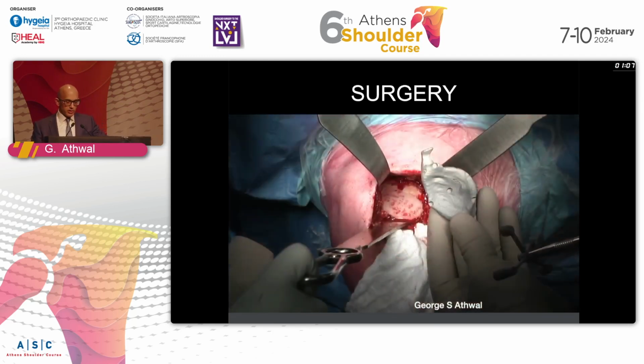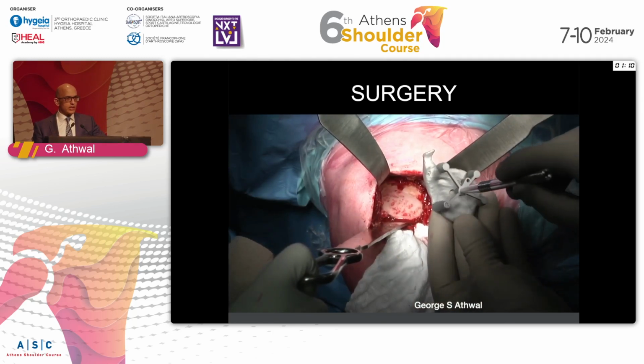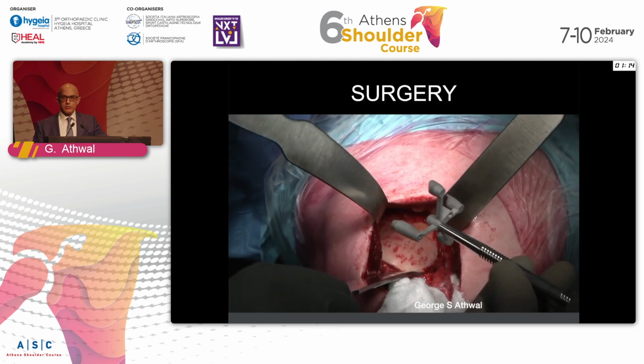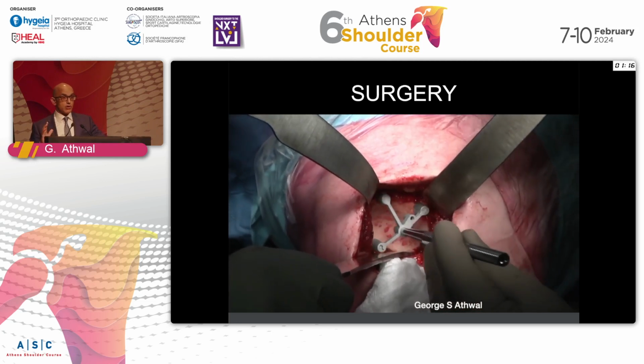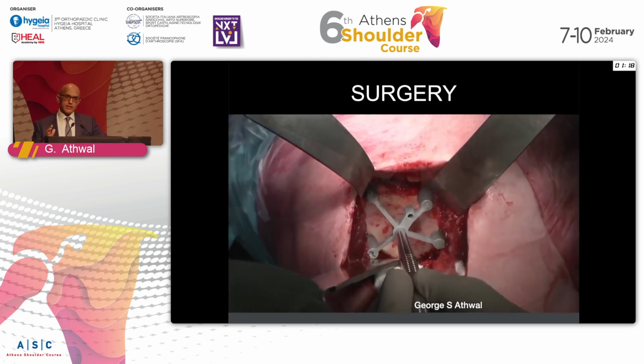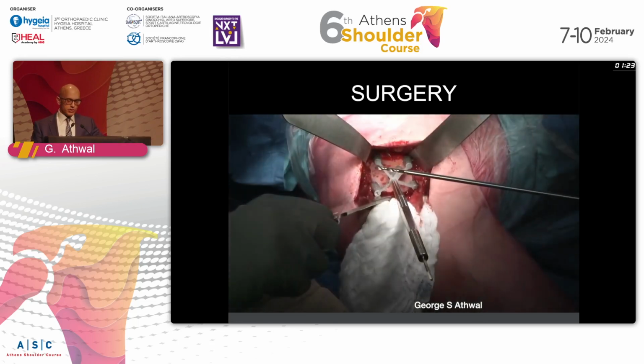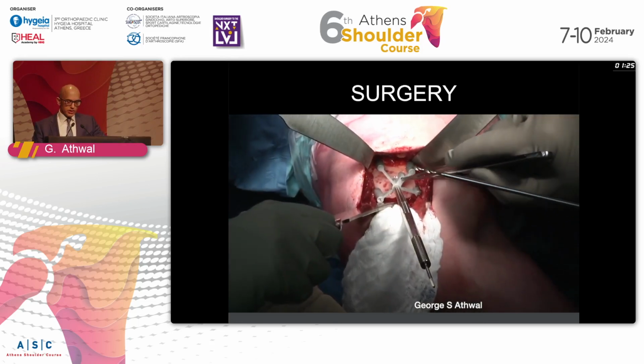Relatively small paleoglenoid, but I had preoperatively planned this, and I felt that I could get a 25-degree wedge implant in. And so to execute my preoperative plan, I'm going to use a patient-specific guide. I don't use these all the time. I use these probably about 10 to 15% of my cases, in the cases that I really want to correct with some high degree of precision. And so then we'll go ahead and adjust the rotation.